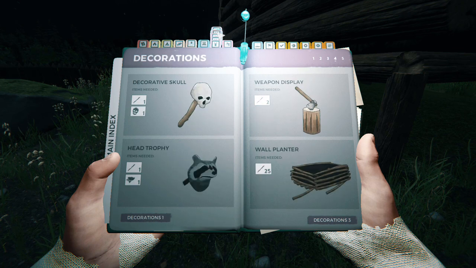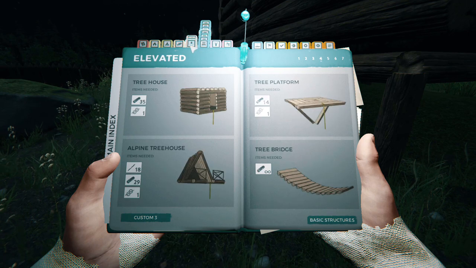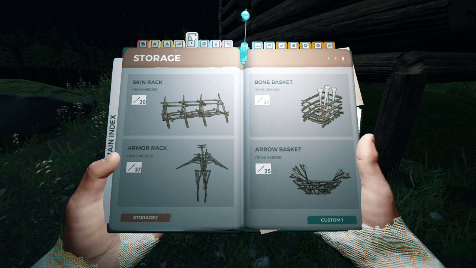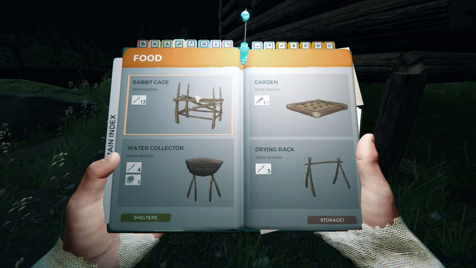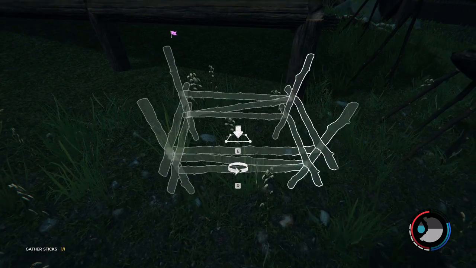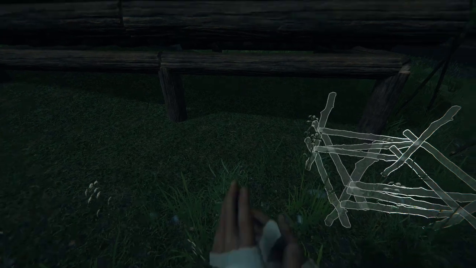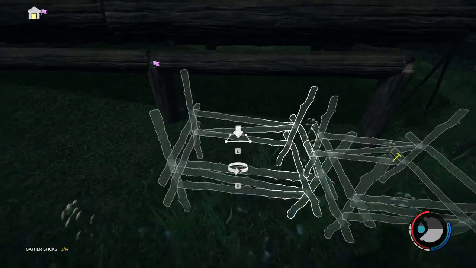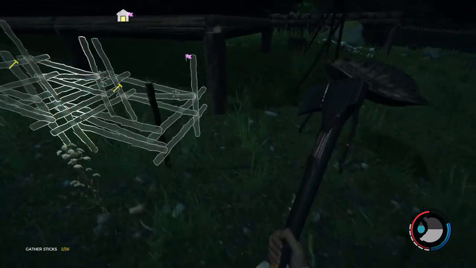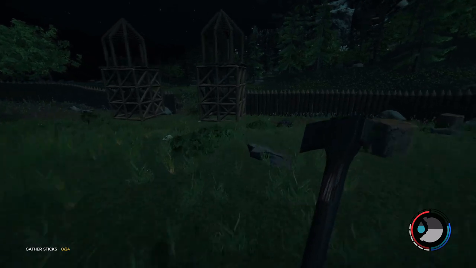I want stuff like that. I can never remember where the rabbit cage actually is. It's not on there, is it? It must be on food, I think. Is it this one? No, skin rack. Rabbit cage. There we go. We want two of them there. And then build one more. Cool. Right, we're alright for food for the time being.